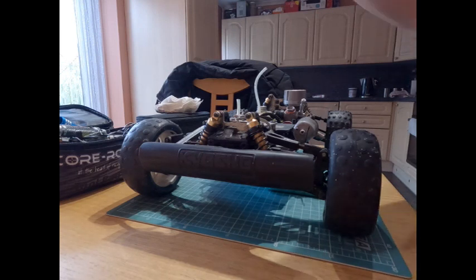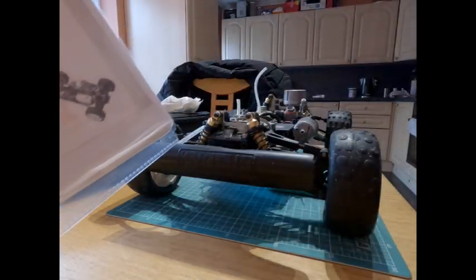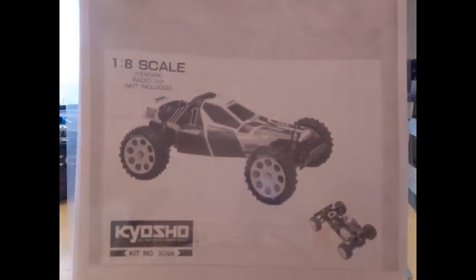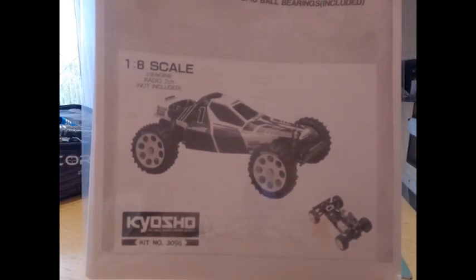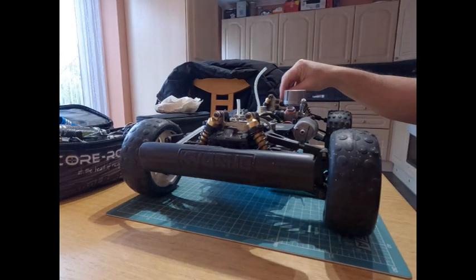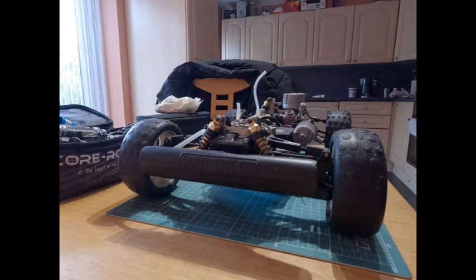So the other thing I have got for this, I've got a manual which I printed off, 32 pages. They can be easily found online. What else am I waiting for? So I've ordered a re-release shell, which is exactly that one there. I quite like the fact that it hasn't got a rear wing, but you can put a rear wing on, but that is very retro, and I like that. It's Lexan, unpainted, obviously, so that will hopefully go on. I've also noticed this does have body mounts. I wasn't sure, but it has got a rear body mount and a front body mount, so all good.